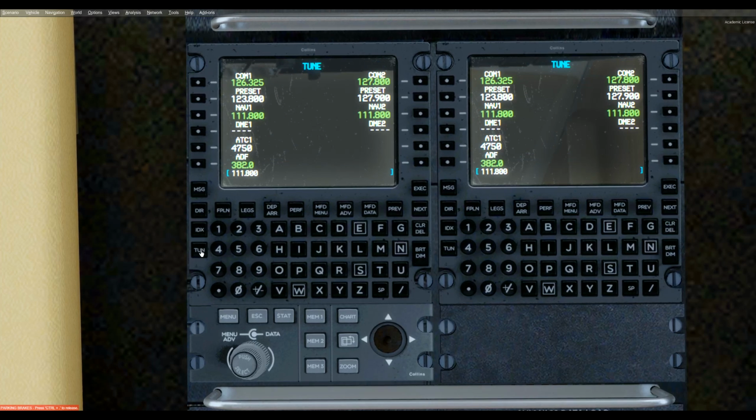And then this is the tuning. Like the COM one is 126.325. Well, we could change that. Let's get rid of these figures. We're going to click delete now. And then we're going to type in, let's just put 120.8 and stick it up here in the COM. That changes the COM to 120.8. And then down here at the nav, for instance, I know it's 111.8 to our first VOR. We would set that the same way.